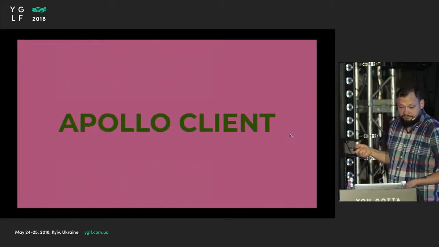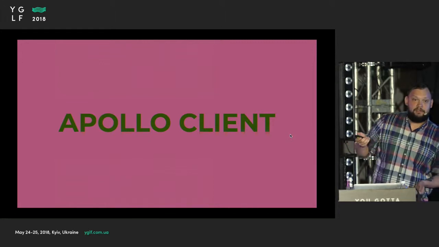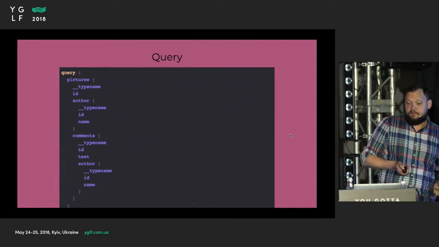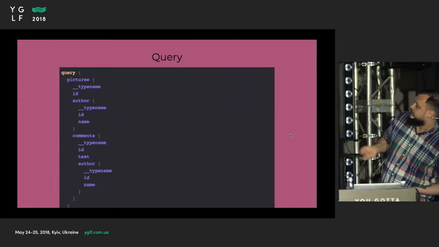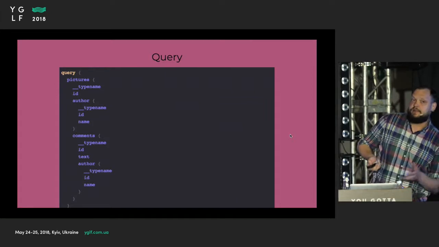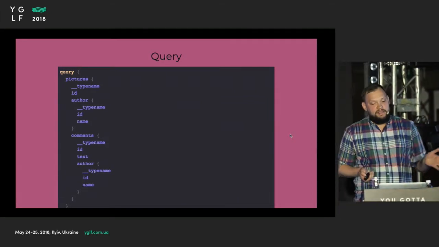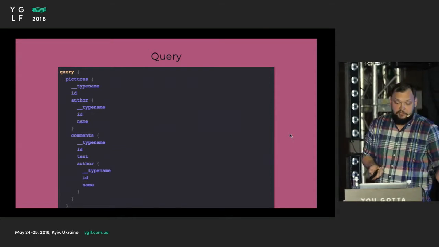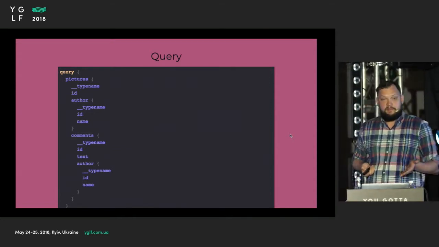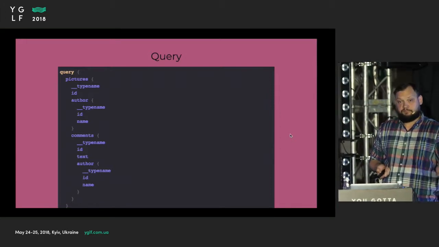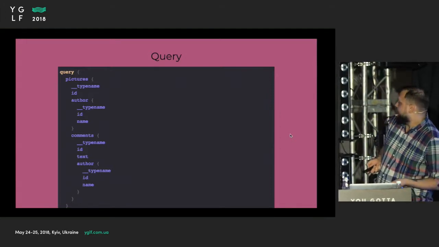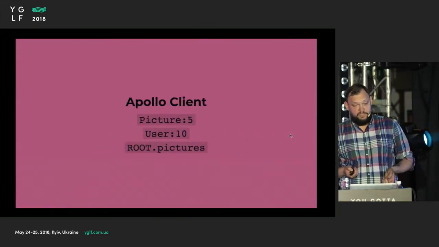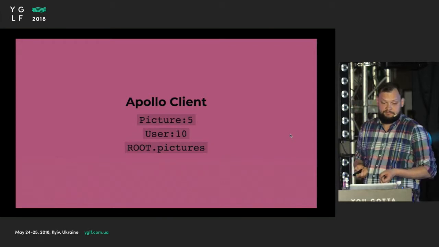And yeah. So now we come to GraphQL, because Apollo client does exactly that. So in GraphQL, every time you fetch something, you can always specify this __typename. It's this magical introspection field in GraphQL that lets you get the type name of this object. So now you just add this to a query, and Apollo client can extract this and store it by ID inside your cache. So your IDs will look like that.